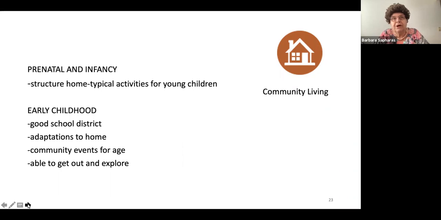I know when we were growing up, we looked at what does the house look like? Can Nick get around in the house? Can we get the wheelchair into places in the house? That was important. Looking at a good school district. I remember we moved because the school district Nick was going to was not very good, and I won't mention it, but we moved, and what an impact that made on Jim and my life, because we had friends, we were used to going to that school.